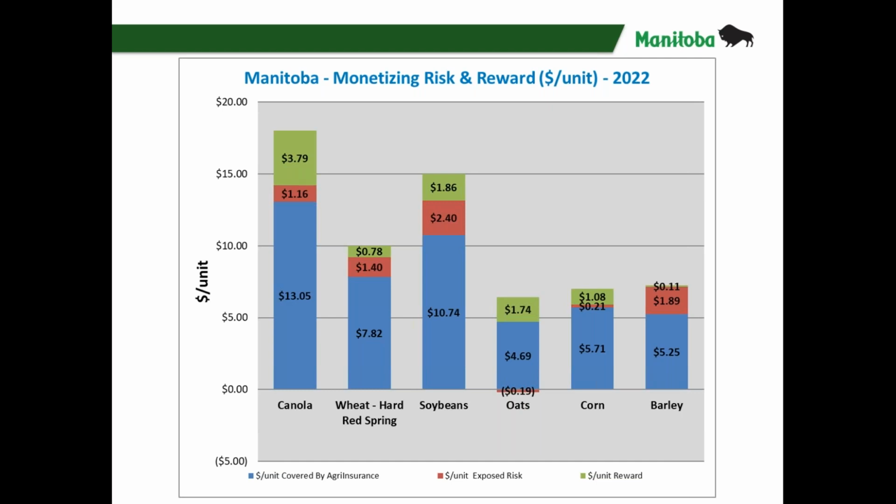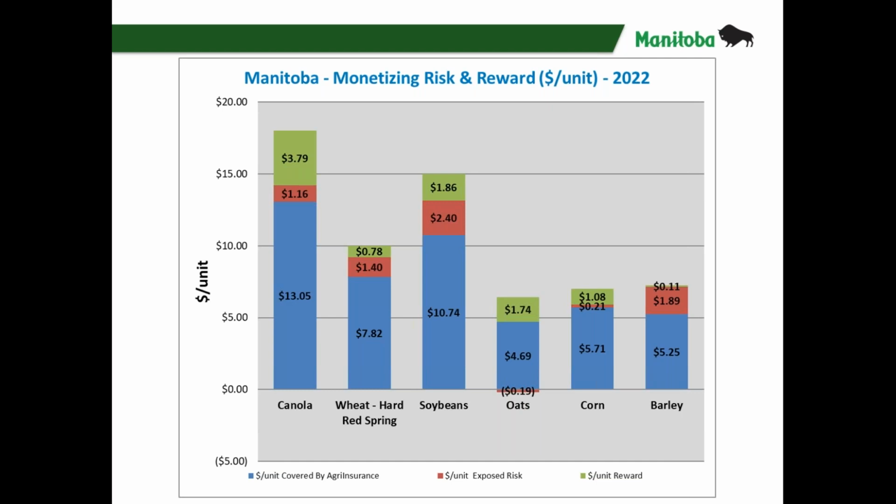And we look at barley, which is the ugliest of the three, where we're essentially risking $1.89 a bushel to gain a reward of 11 cents a bushel. So again, risking a lot to gain a little, versus oats, where I wouldn't say we're risking nothing, but the amount of risk is very limited because of our crop insurance coverage, and there's some good profit there. Going back to wheat, we are risking some for a small reward.